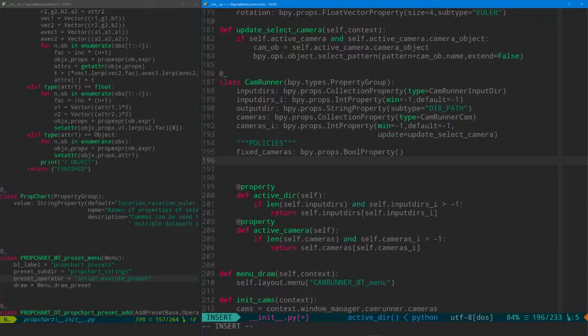Multiple custom naming policies, like. Let's see. Prefix. Well, I got fix, so I'll have prefix.